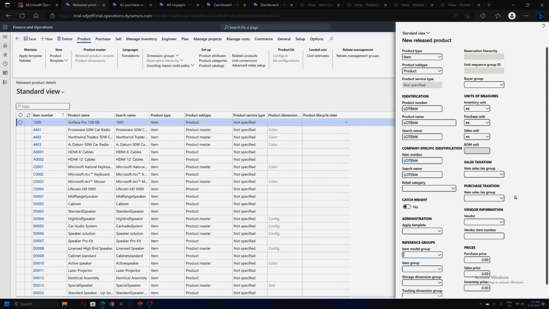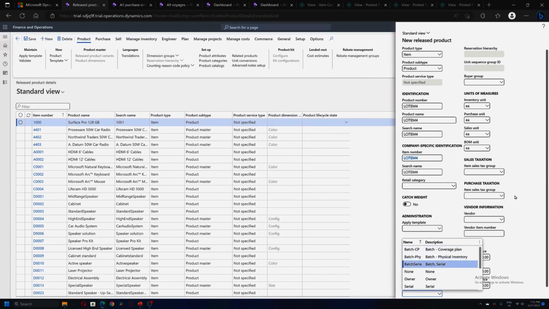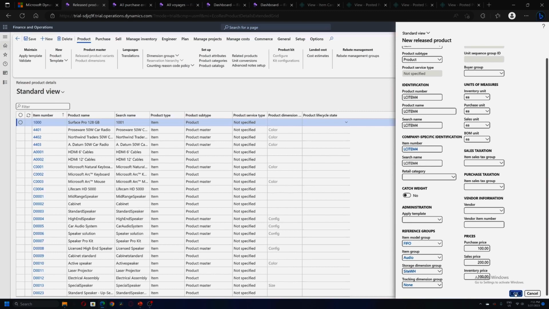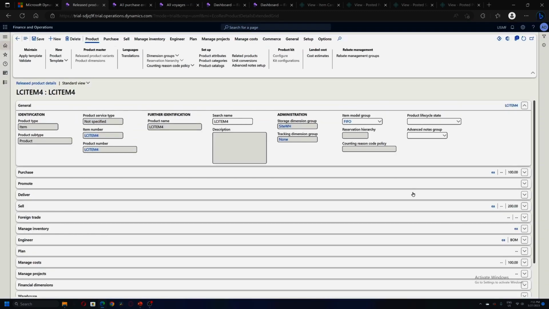We'll take the costing item model group as V4, storage dimension site and warehouse, tracking dimensions none, purchase 100, let's say sales 200, inventory price 100. So we have created this item.